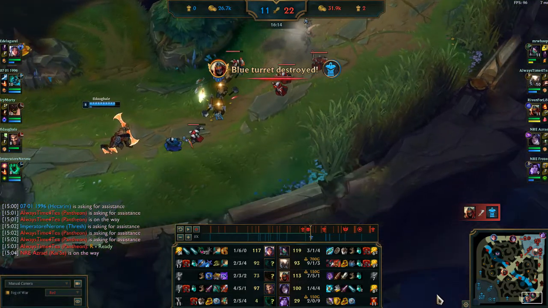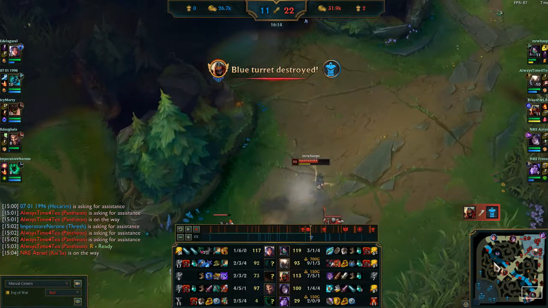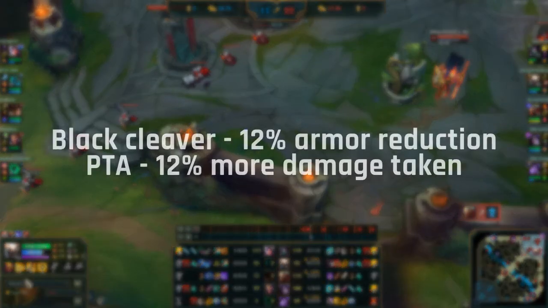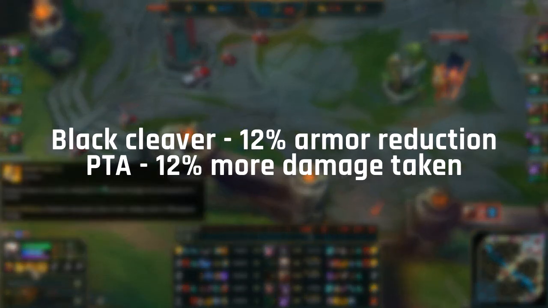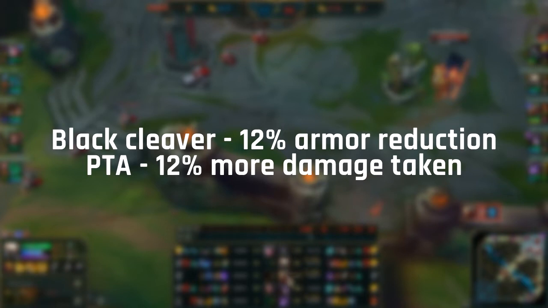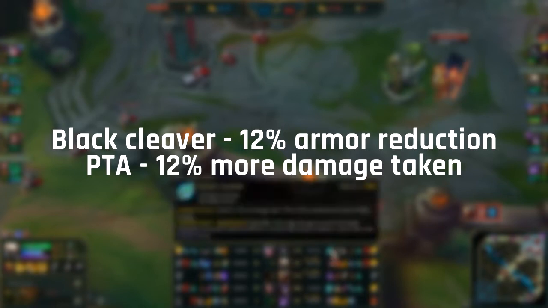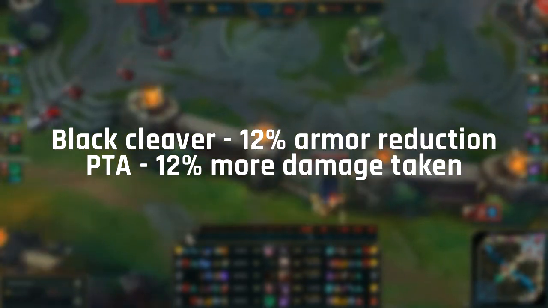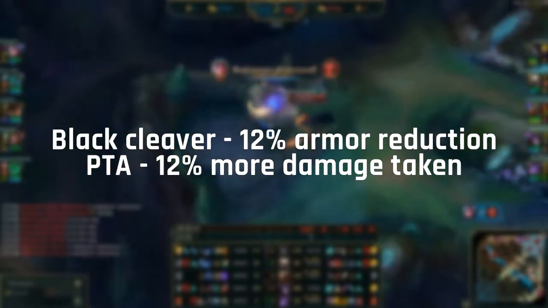And what I mean by that is that when I W onto someone with enhanced W, I'll be proccing Press the Attack and 3 stacks of my Black Cleaver, which will reduce their armor by 12% immediately, on top of the 12% enhanced damage that my teammates will have from having Press the Attack procced. And if I have Cleaver, that means my Zed, my Kai'Sa, and to some extent my Akali with mixed damage is just going to do more damage to them. And really that's what makes this pick, in my opinion, so strong.